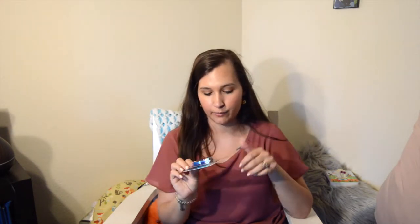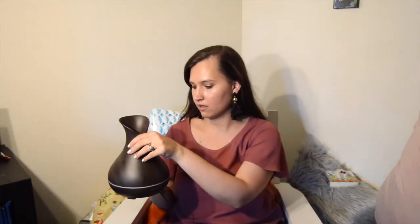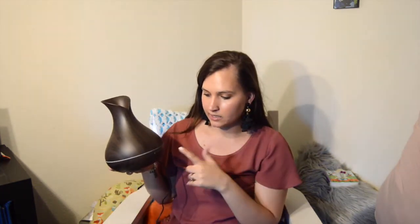We also got a battery for our weight scale so we can actually weigh ourselves. And while this wasn't from today's shopping trip, I wanted to share this diffuser I found on Amazon. Another YouTuber had a discount code so it was only $15 for this big diffuser — I think it's 450 milliliters. It works pretty well as long as we don't have the windows open and it changes colors.